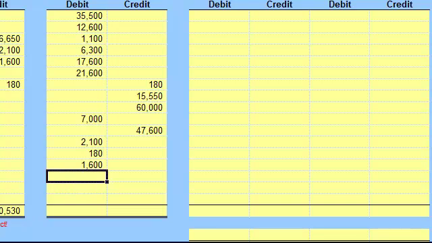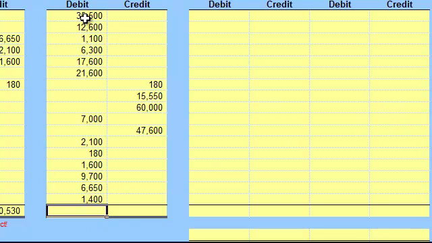Salaries expense started with $9,700 with no changes. So we leave that in the debit column. Supplies expense had no beginning balance and a $6,650 debit. And utilities expense had a $1,400 debit with no changes. So I brought over my new numbers. These are the numbers we're going to be using now for my income statement and my balance sheet sections.